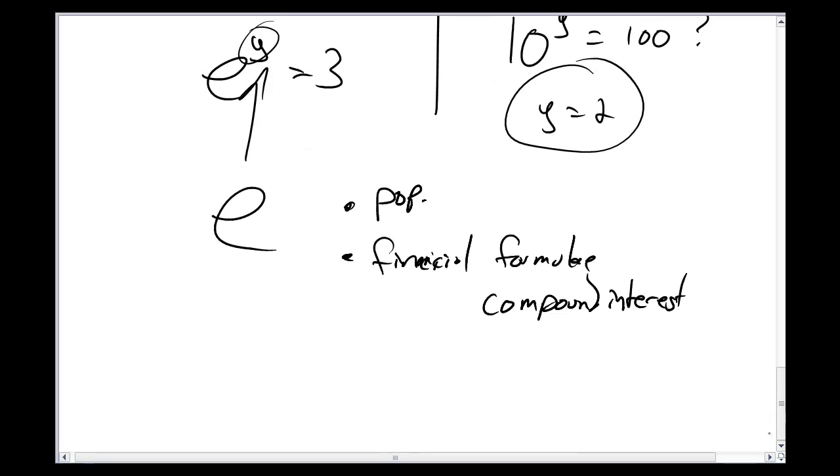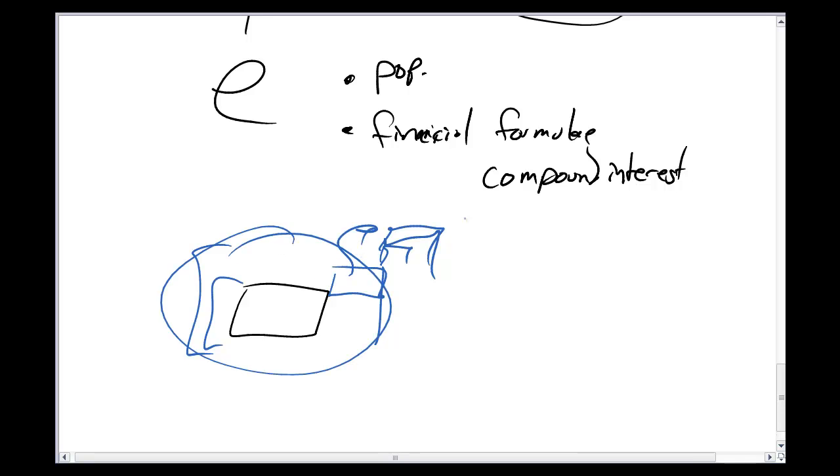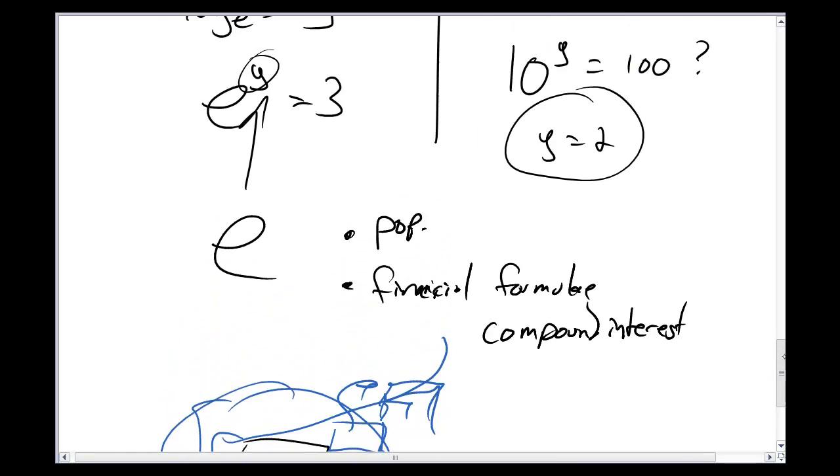Having this idea that you start out with so much money as your initial investment, and then you get a little bit of interest tacked on. And next, you have your money and your little bit of interest, and you tack on a little more interest, and this time the interest has to be a little bit bigger, because it's not just taking your initial principal, it's taking that interest as well as your initial principal, and together using that to calculate your interest. And eventually it sort of creates this exponential rise graph in your finances.